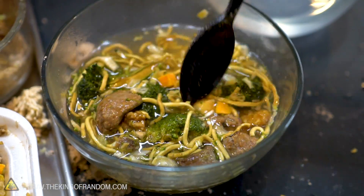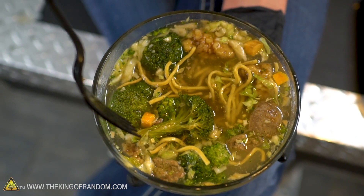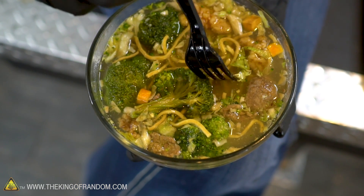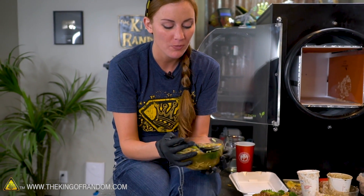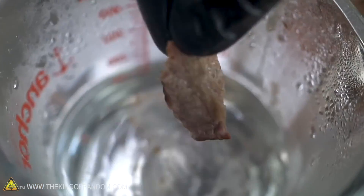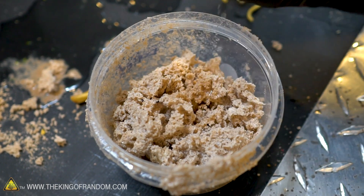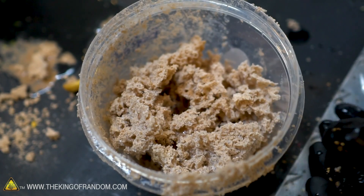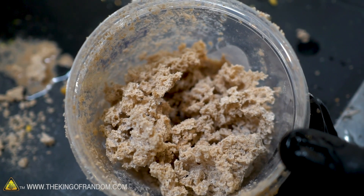The freeze dried noodles have a very styrofoam-like texture. It has a crunch and then... freeze dried reconstituted chow mein ramen with orange chicken and broccoli and beef. We had to switch out the water because it got a little bit cold, and I think all of the flavor ended up in the water just like it would in like a ramen broth. That was a problem that we had when we freeze dried our steak again - we lost all the flavor when we tried to reconstitute it. Basically the same problem. Starting pretty small - that is not much water and it's just sucking it down in. No mixing, no stirring. Just dissolving it.